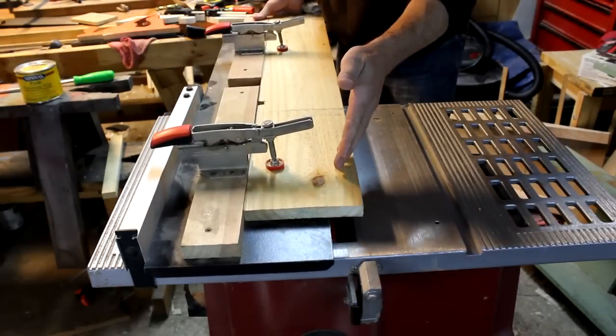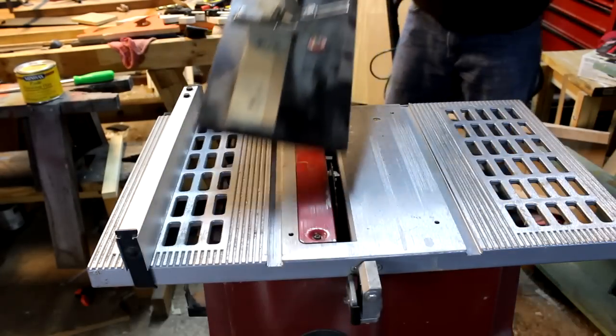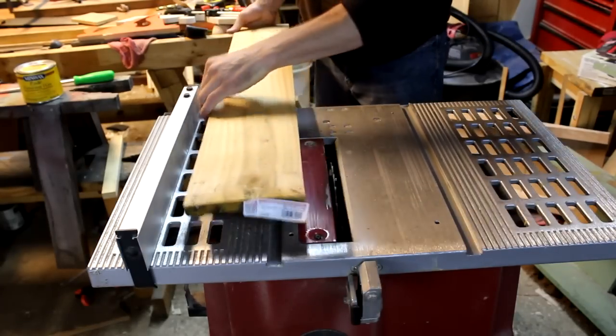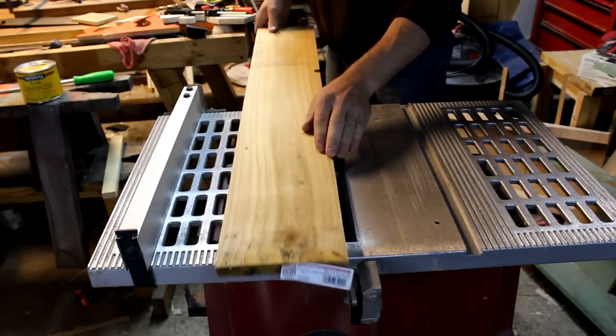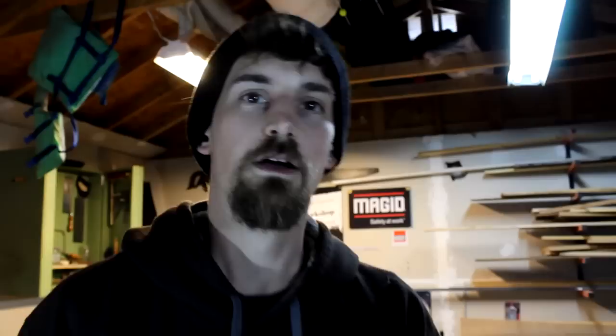As you're going, it cuts a straight line off whatever edge you're trying to join. Then you go ahead and unclamp it. If that was the side you just joined, you'd flip it around, adjust your fence to whatever width you're trying to do, and saw it. You'd have a perfect width board without needing a joiner. I also want to cut the table saw legs down to match the height of my workbench, giving me a completely flat area with more room for wider pieces.